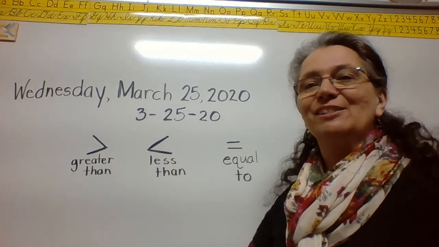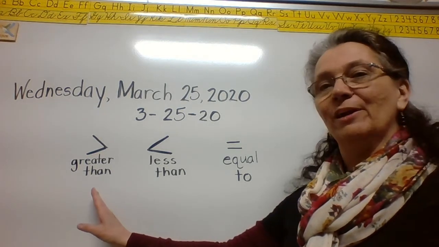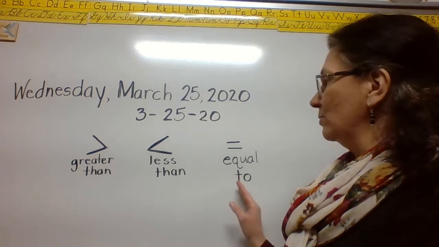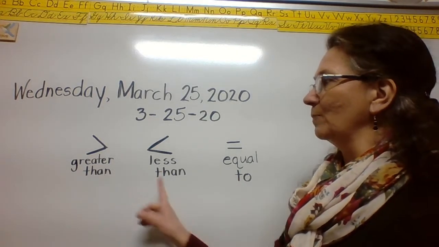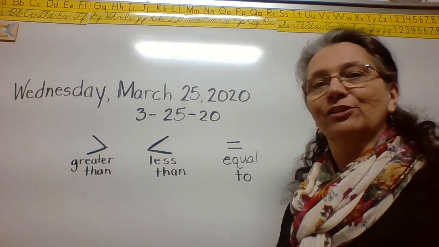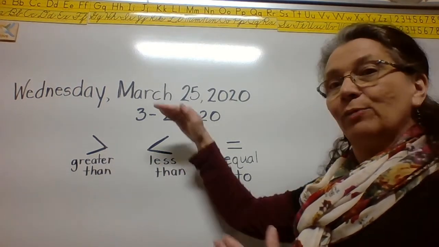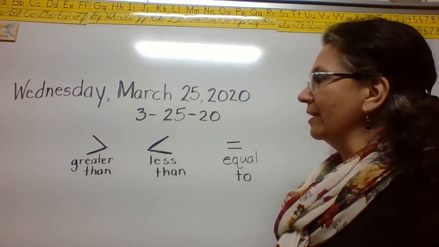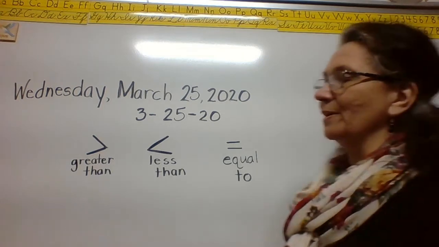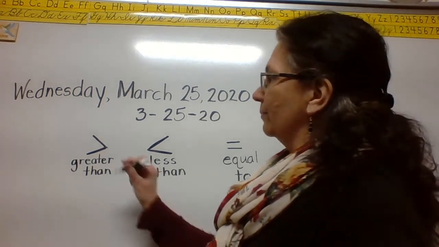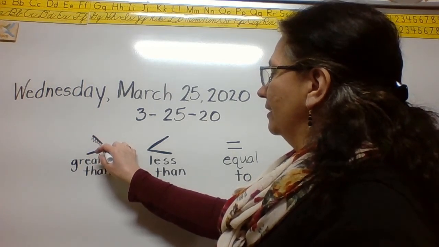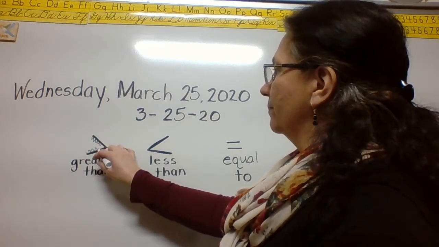All right. And so when we are talking about comparison symbols, greater than, less than, and equal to, for these two especially, I want you to think about the symbol looking like an alligator's mouth. Okay, it's a sideways V. That's the shape that we make. And if we use numbers, for example, pretend that this is the alligator's mouth and here are his teeth. He wants to chomp up the bigger number.